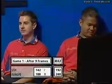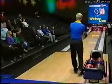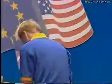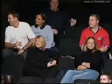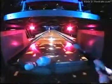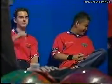That's the look of a couple of fellows who know that this one's beyond them. Yes. And they'll have to face the fury of their captain, Tim Mack, who is sat in this crowd. I can see him sat right in front of me shaking his head at the moment. I think he knows the match is over. Well, it is now. There's Tim on the right. He's not that bad a chap, really. No, he's a very amiable guy. Looks very, very aggressive on the lane, but exactly the opposite when you're just sitting talking to him.